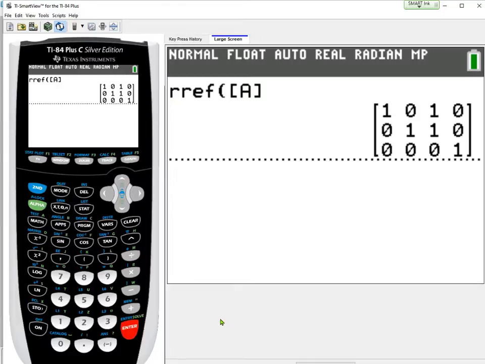But the very bottom line is the most interesting one to me here. What happened at this bottom line? According to this, 0 x's plus 0 y's plus 0 z's is 0, and they're saying that 0 is equal to 1. Is that true? No. When is that true? Never. Therefore, this system is inconsistent.